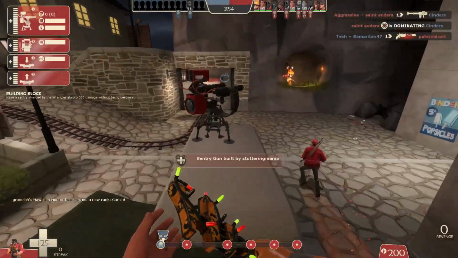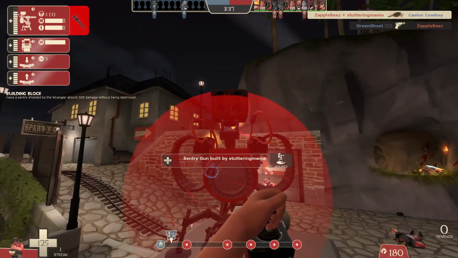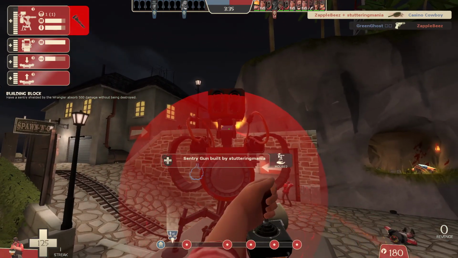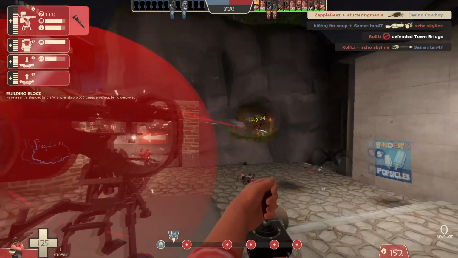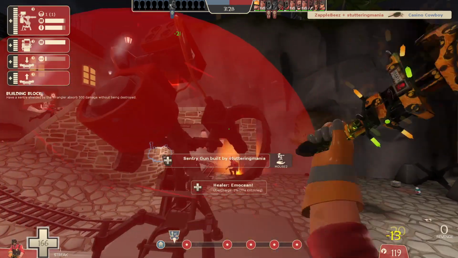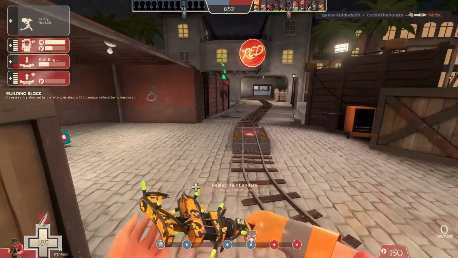The engineer is complicated. He's probably the most complex class in the game. Doing well as engineer demands your full attention at all times. Sure, it's easy enough to set up a level 3 sentry in a corner somewhere and hope 2 or 3 people waltz into it and die, but that isn't really what engineer is about. Engineer, fundamentally, is about controlling the flow of battle.